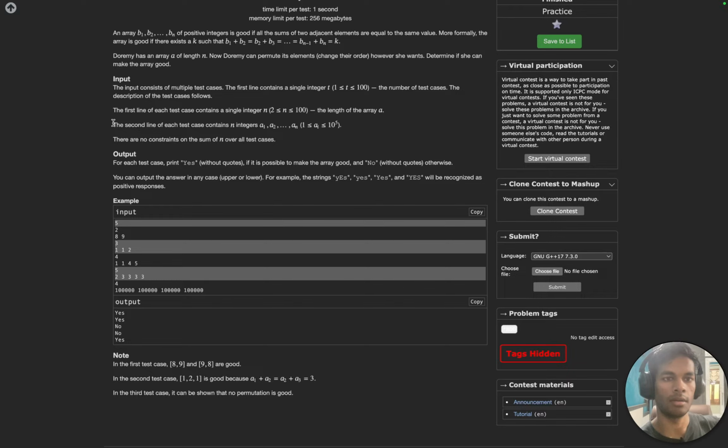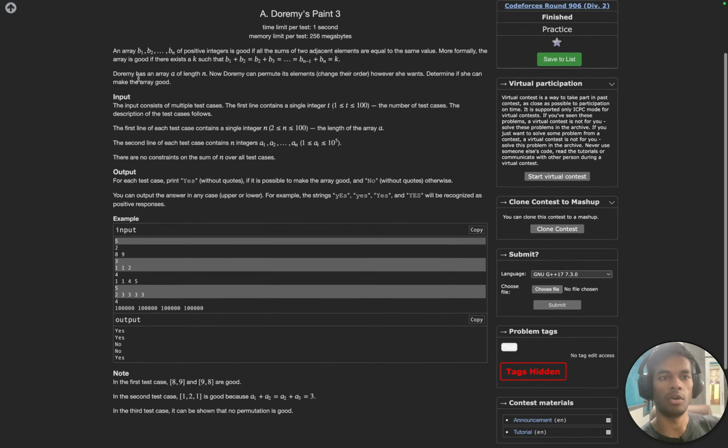Okay, she has an array a of length n. How would I do this? I do not want it sorted. Okay, do I want it sorted? Nope.